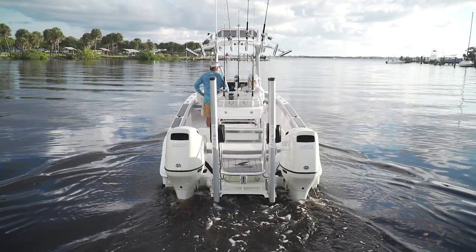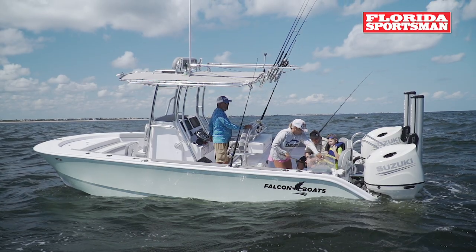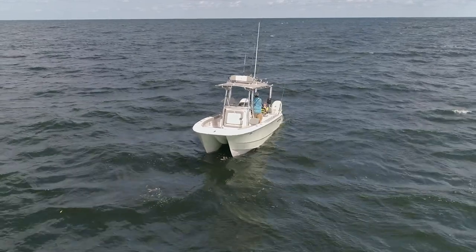When a V-hull boat has an 8.5-foot beam, it's measured from the widest part of the boat, which immediately starts to taper to a narrow bow. A cat hull with an 8.5-foot beam carries her width well up into the bow and back toward the transom, creating a much bigger fishing platform. So if a 22-foot boat fits your lifestyle but you've got the whole family to make happy on the water, the Falcon 22 Offshore might be exactly the best boat to meet your needs. A production schedule of as little as six weeks from order to delivery is attainable on your own personal custom build, and this efficiency enables Falcon to offer a truly custom-designed and built sport catamaran hull at a very moderate price point.